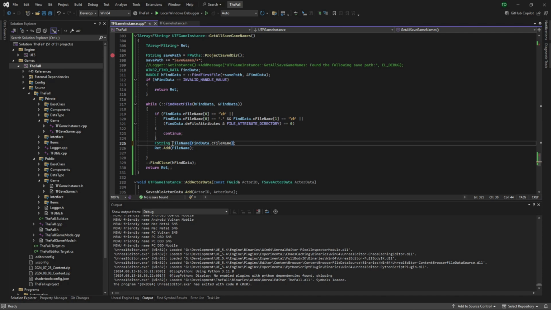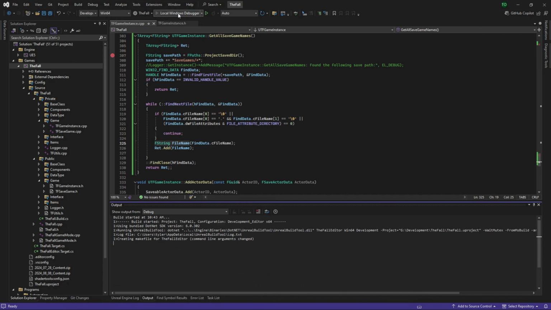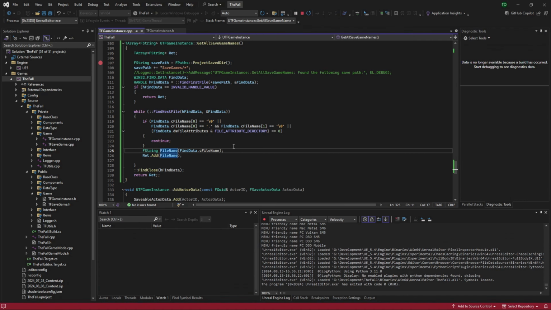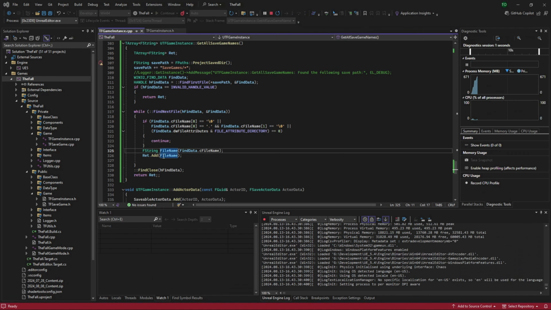Actually, no, I'm going to leave that in there for debugging purposes. But what you do is you just get rid of this file name variable declaration and just put f string brackets find data.file name inside the add.